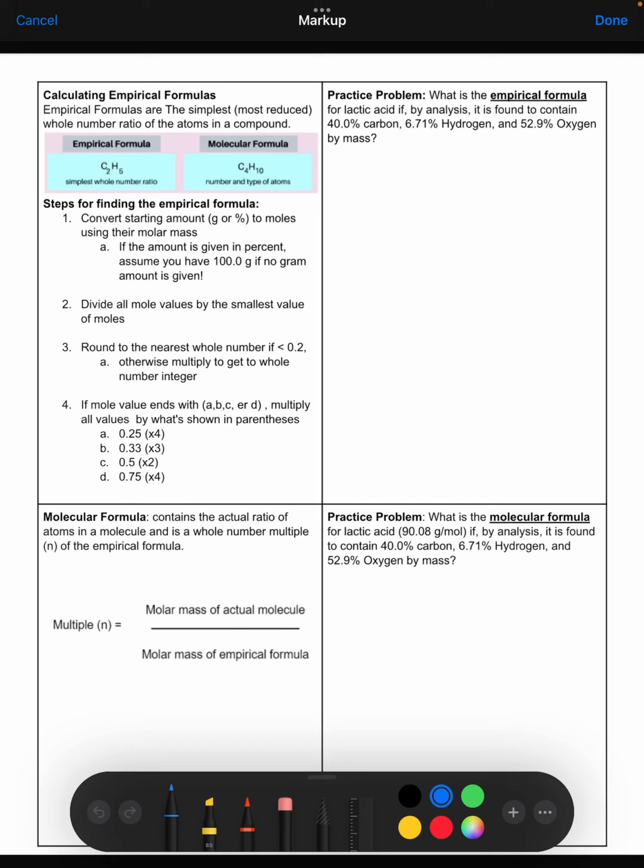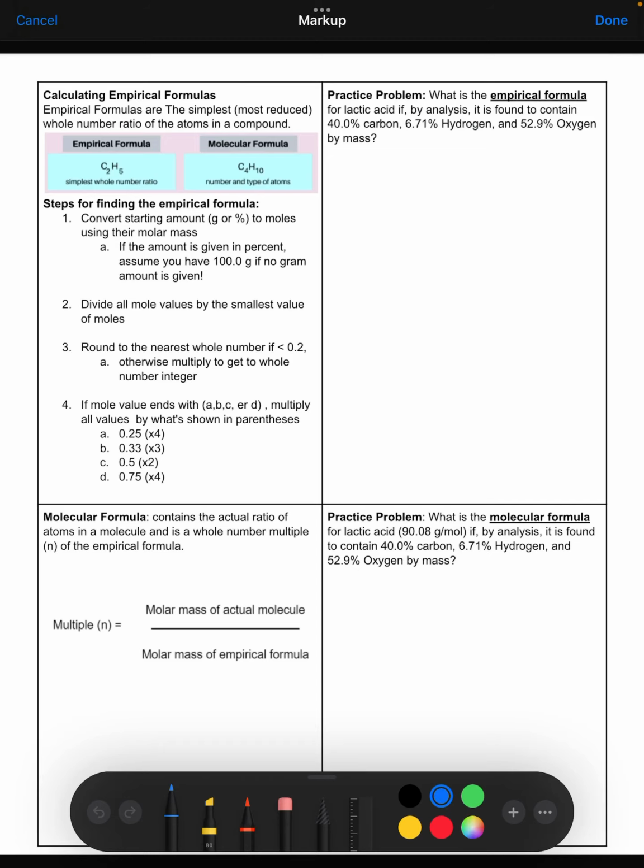A lot of times, they'll end up getting some form of data that they can use to identify that substance. One way to go about doing that is calculating an empirical formula, so that you can then extrapolate it, do a couple of other calculations to figure out what the molecular formula of that compound is, and actually identify it. We're not going to do all of that today. Instead, we're going to take some data and use that to calculate the empirical formula, and then use a known molar mass to figure out the molecular formula.